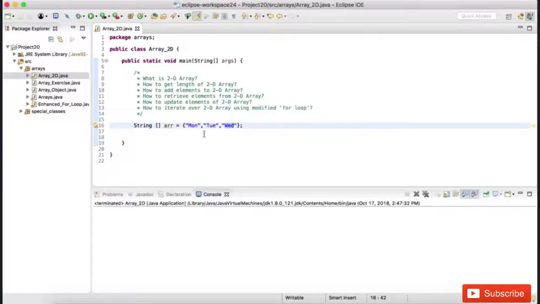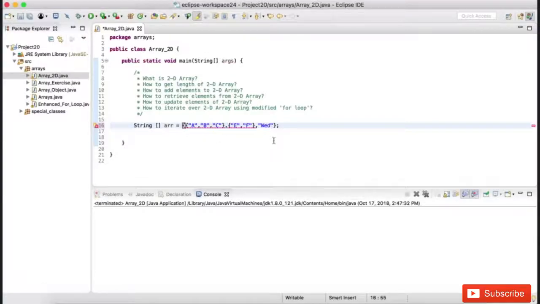For example, over here, if I add another array, instead of Monday, if I add something like, say, A, B, C, and instead of Tuesday, if I add another array which contains, say, E, F, G, or EF, that's fine.